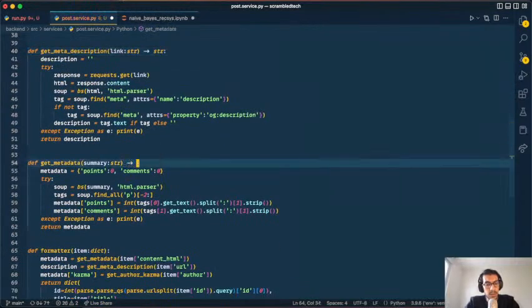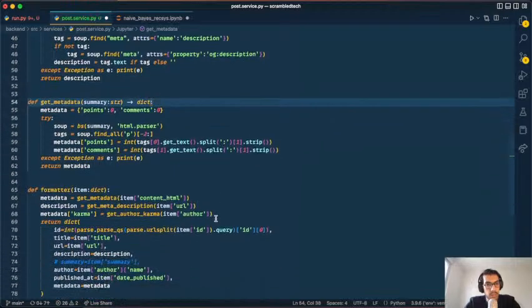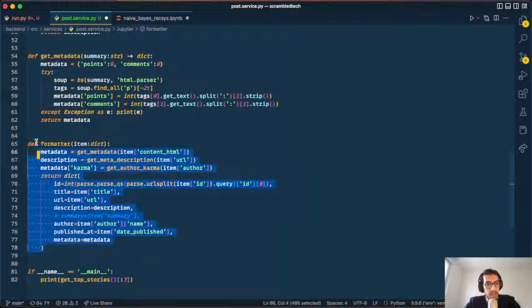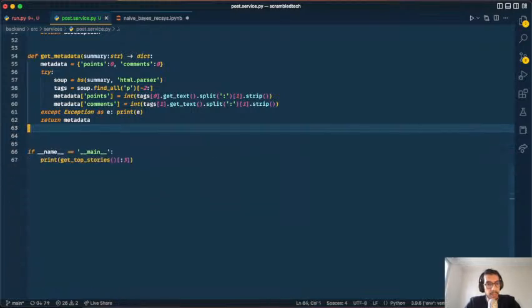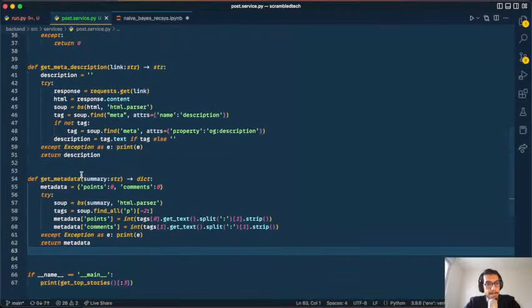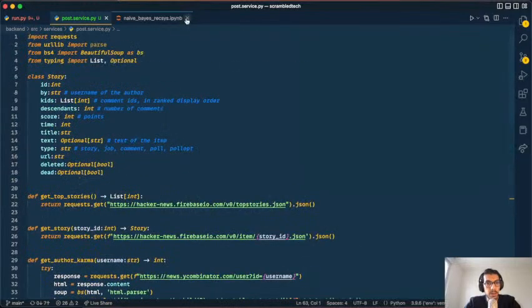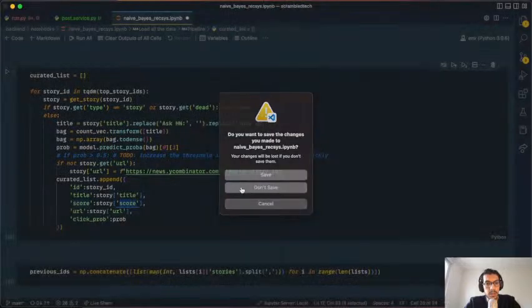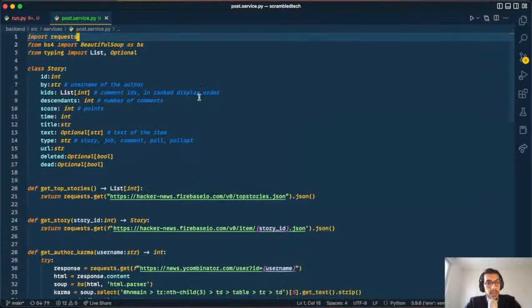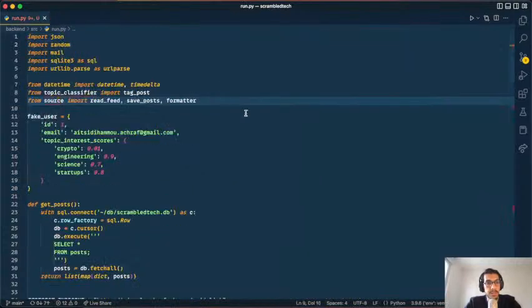Metadata should return a dict. And formatter, I don't want that. Great. All right, I think we are done. Don't save. I think we are done with this part, which is the post service.